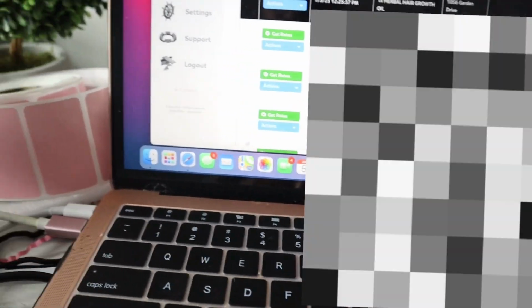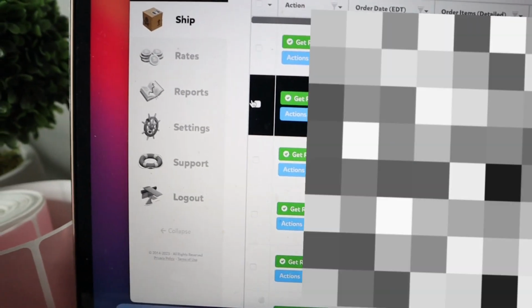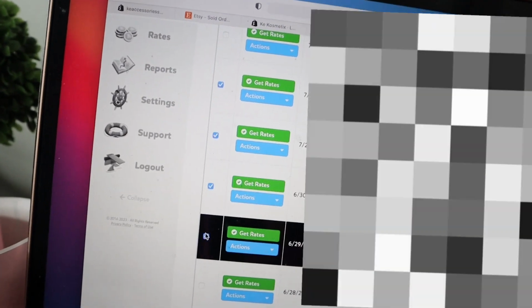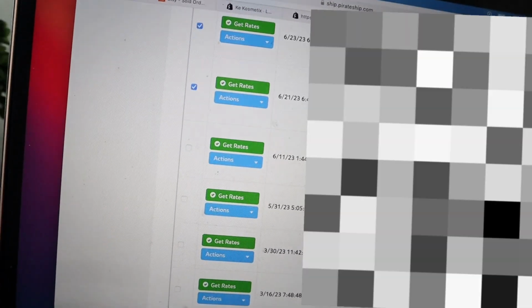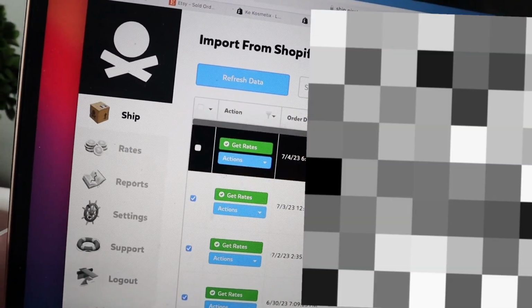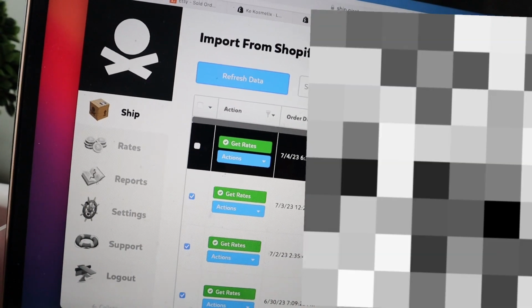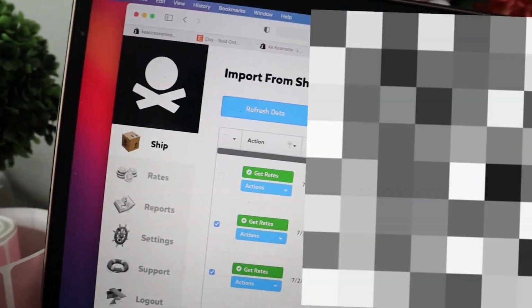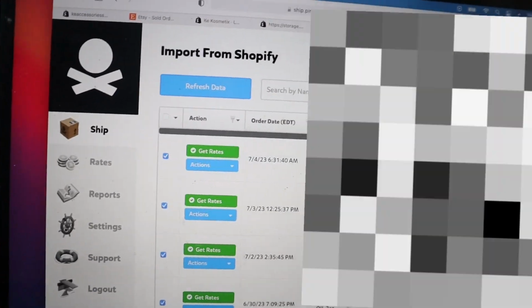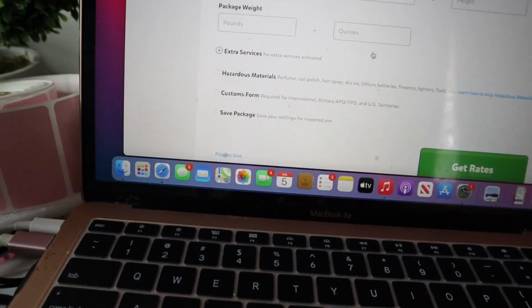So what you're going to do is click all the orders that I'm shipping out today, and we're going to go to the next step. I think that's it. Was that yesterday or today? I'm not even sure. Did I pack that order? I don't care, I'm just going to do it anyway. So get rates for labels.